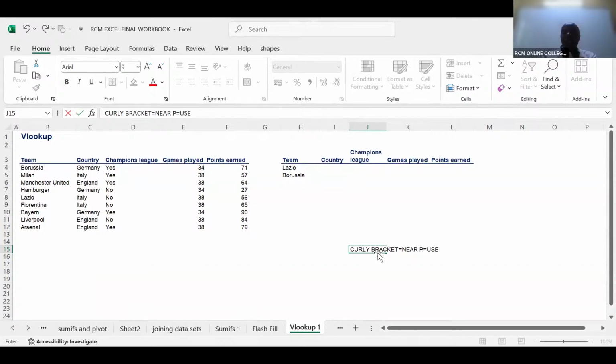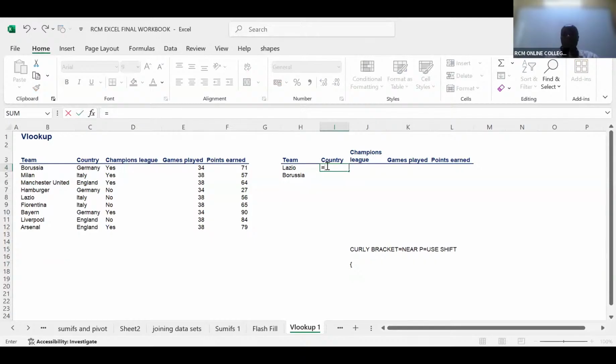So if I say shift, are you able to see this curly? It's not a normal bracket, it's a curly bracket.